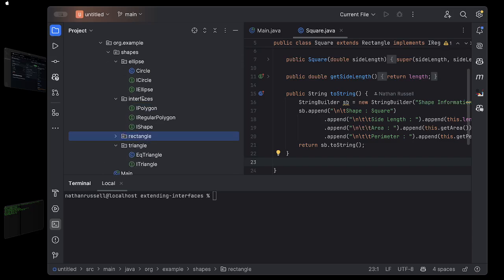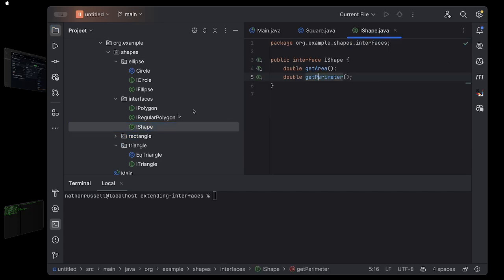First, at the very baseline, we've got I shape. That's in our shapes. So every shape that we're talking about, whether it be a circle, equilateral triangle, whatever, is going to provide an area and a perimeter. Not so bad, right? And then I would like to make it clear that we have things that are considered polygons, and then we have circular objects. Your polygons are things forming points, like a triangle, rectangle, square, and then you have your ellipse, which is rounder.